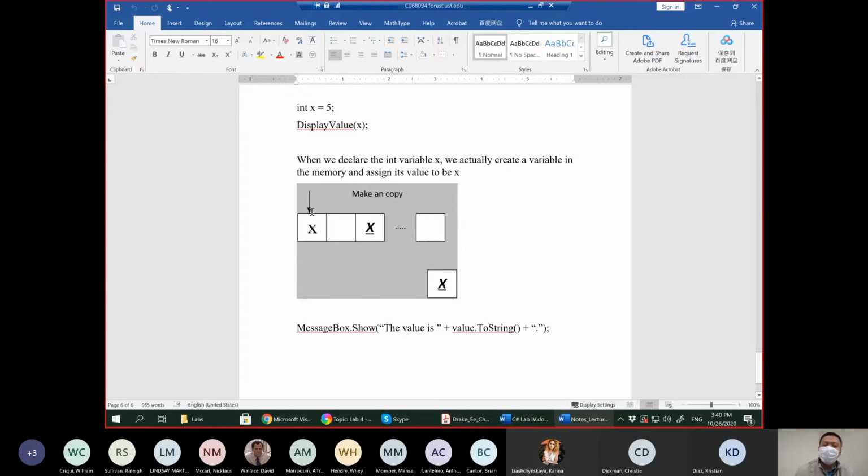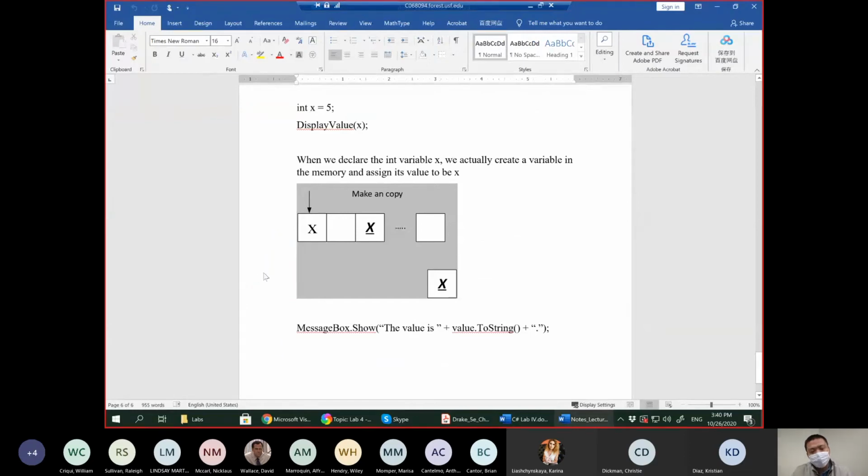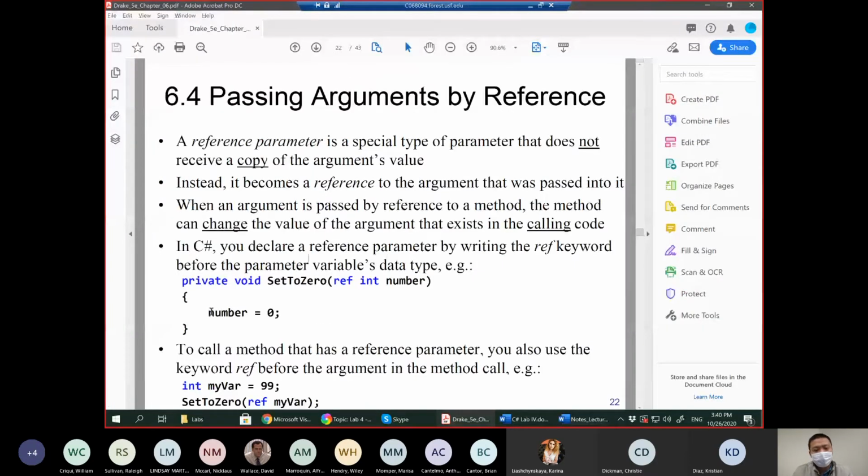Instead, C# passes the original variable, myVar, to the method setToZero. Inside this method there is only one line of statement, which is number equals 0. You see, number is the argument.